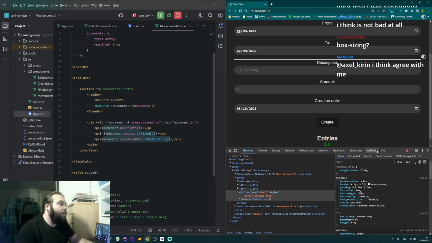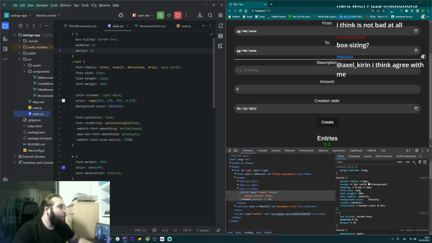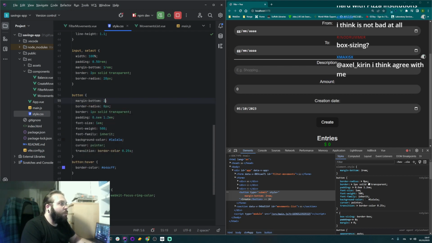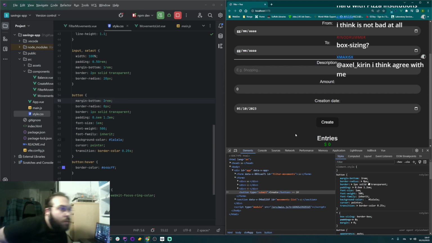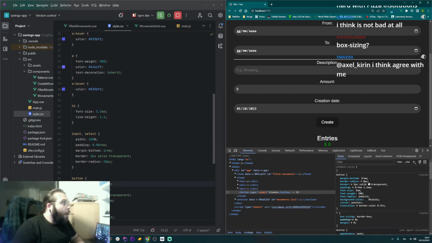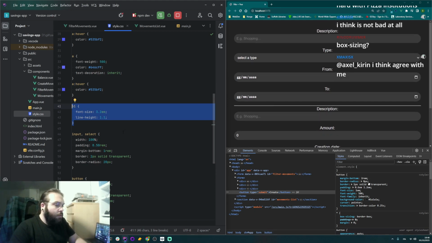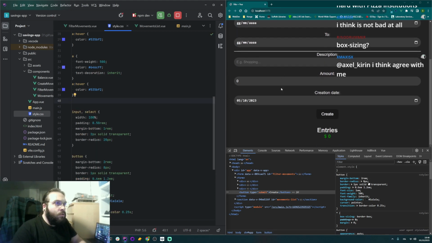Yeah, let's put it on the button. It might be better. This is the create button. Actually, let's just do it globally. Why not? So then we always have it. Border radius 8. Do we have it already? No, we don't. Okay, margin bottom, let's say 2rem, so then we have it globally. That's good. h1. Don't think we need to style h1. We don't really have any h1 here, so let's just delete that.